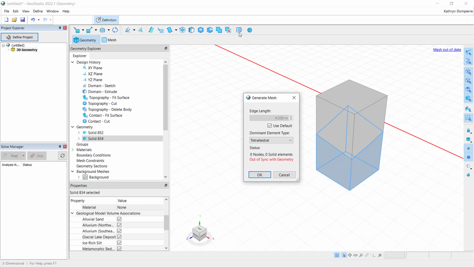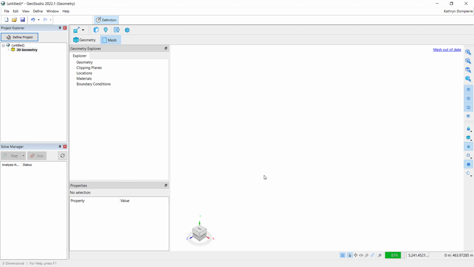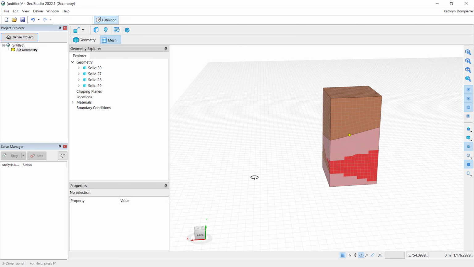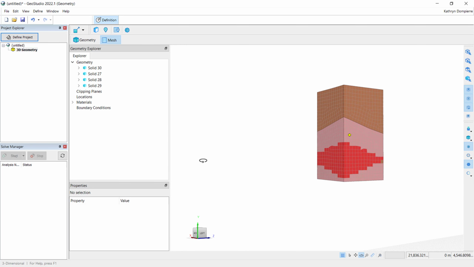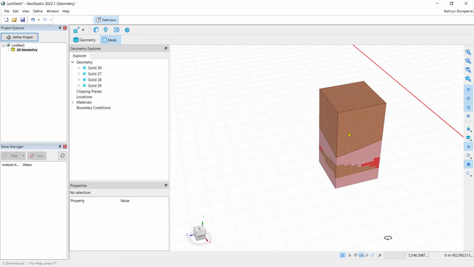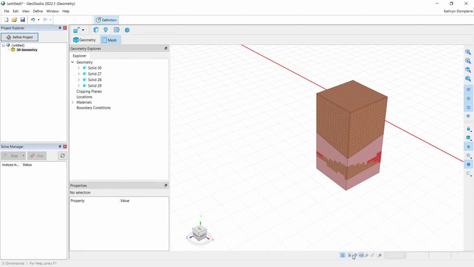If I were to quickly generate the mesh now with 5-meter hexahedral elements, you will see that materials have been assigned to the elements from the geological model volumes, and a fault lies within this bottom region of the domain. Faulted subsurface domains are difficult to cut into discrete solids using the first method I demonstrated, by bringing in contact surfaces as background mesh and fitting a parametric surface to them in GeoStudio. However, the second method demonstrated here, using the imported geological model volumes, can be used in many cases as an alternative.